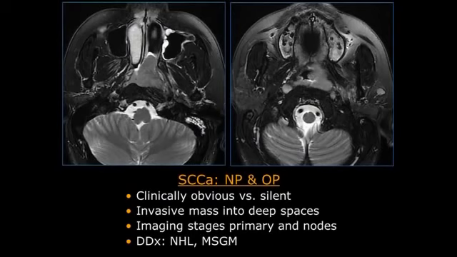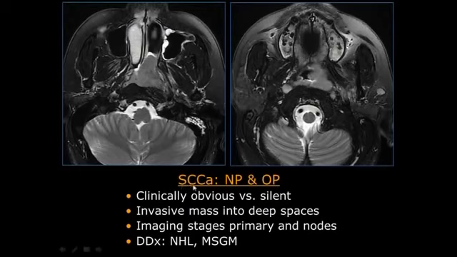So squamous cell carcinoma of the nasopharynx and oropharynx can occur here. Here we have an MR that shows a pedunculated mass that's filling the back of the nose and filling the airway and beginning to violate the fascial boundary at this point. We also see retropharyngeal nodes on either side. This one's big enough to be very worried about. The presence of nodes would certainly be very suspicious for spread into that area.